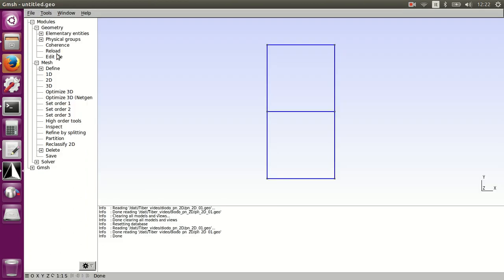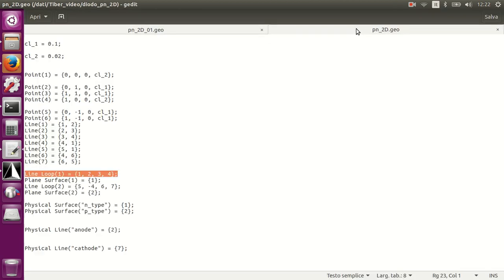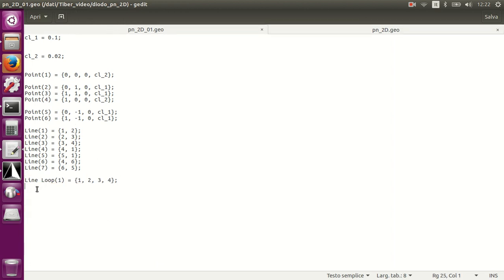If we just look, we don't see any difference, but we have just created a loop here. We start from line 1, line 2, line 3, line 4. Now we can create a plane surface here.